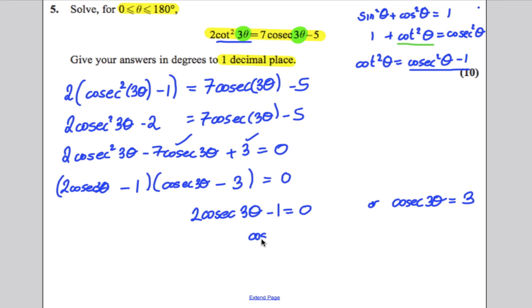Now, this one here would give me that if I'm rearranging this in terms of cosec, cosec three theta would be equal to a half and therefore, sine of three theta would equal to two, which I can't have. So, I'm going to ignore this solution because sine is between negative one and one. And this one here would give me that sine of three theta would be equal to a third. And then I can inverse sine both sides. So, three theta would be the inverse sine of a third. So, if I tap that in my calculator, my calculator this time being in degrees mode, inverse sine of one third, and I get myself 19.47.